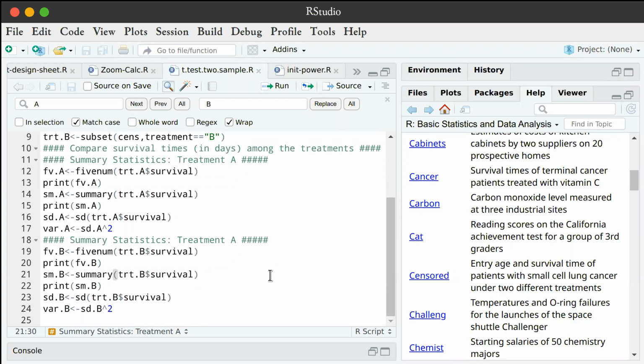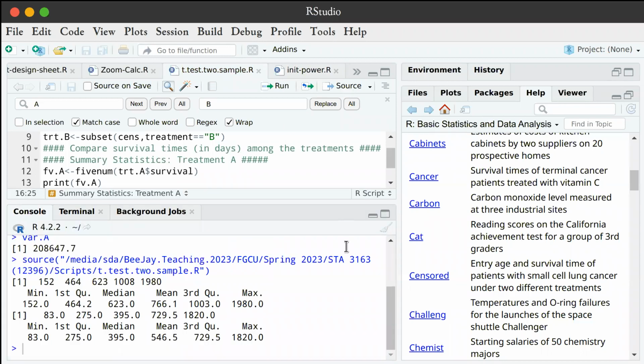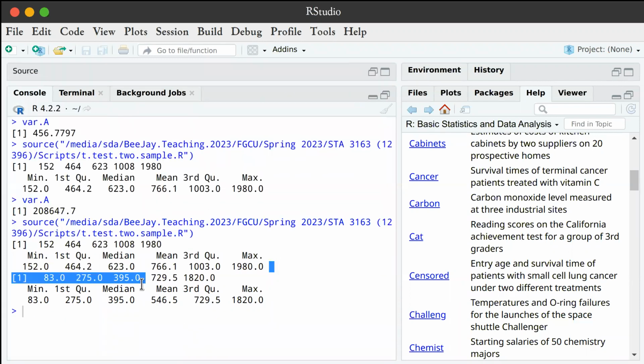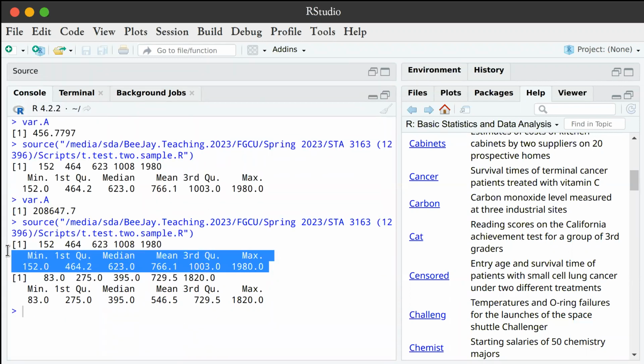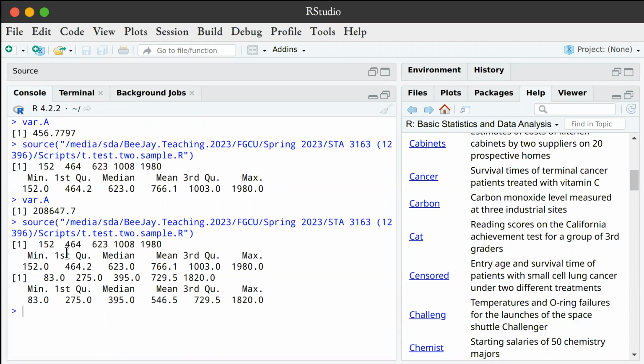And let's see what the summary statistics tell us. So the first output that you see there is for treatment A, the second one for treatment B. Our goal is to compare averages, yes.